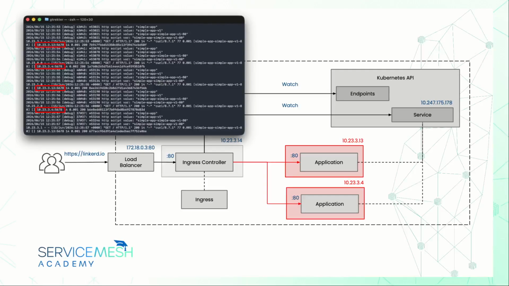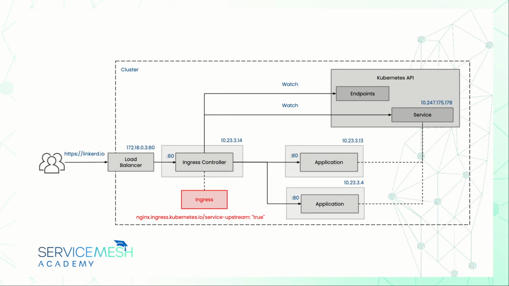IP, not the service. And that's actually the problem. But we're going to see later why it's a problem. So if we want the Ingress controller to load balance against the service and not directly against the pod IP, there are several annotations which vary depending on the Ingress controller.